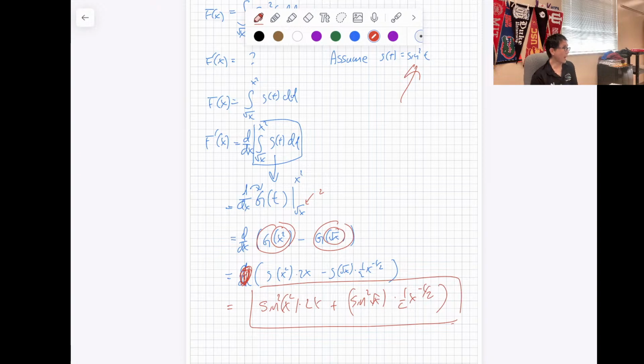And that's it, because I didn't need to know how to take the integration of sine square of t. I just do the operations. I only need to worry about the notation, and I have to worry about the chain rule. But I didn't need to worry about how to take the integration of sine square of t. Now remember, if one boundary is a constant, then that part is going to go to 0, because the derivative of the constant is going to go to 0.